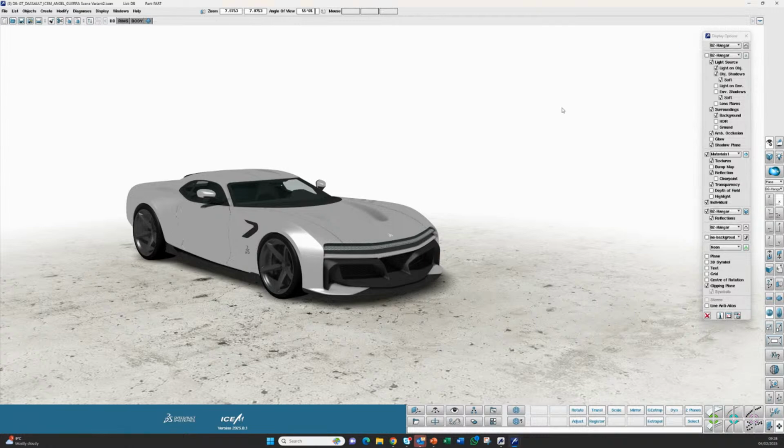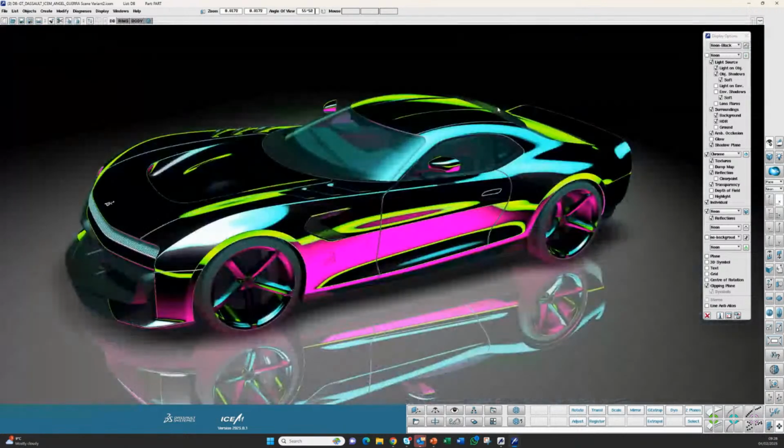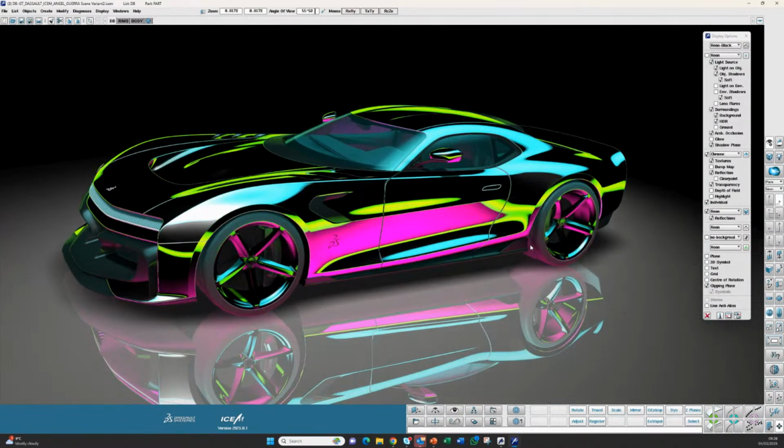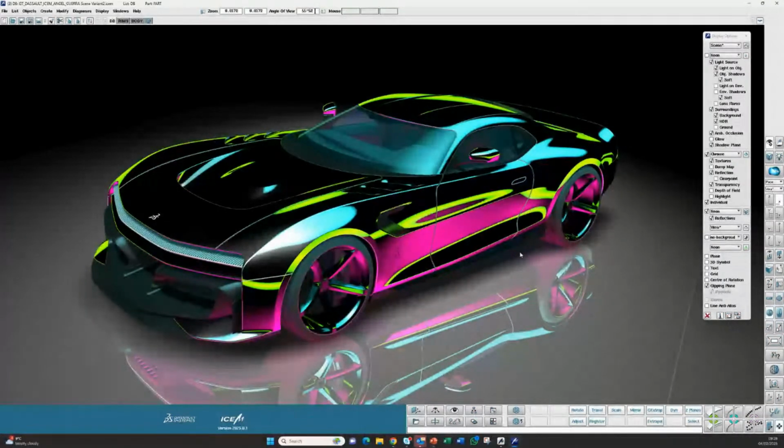So here we've got it in the hangar. So it records the environment and the HDR image that's used for reflections. And we even have this one here that I just made just for fun. Oh no, not lighting. I want this one here. Go for neon. Here we go. So what this means is you can save your favorite scenes. So maybe you've got particular viewpoints, particular environments for reflections, particular lighting. You can give it one simple name so it's super easy to come back to and just switch between.